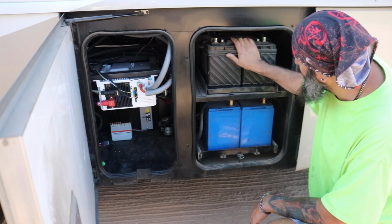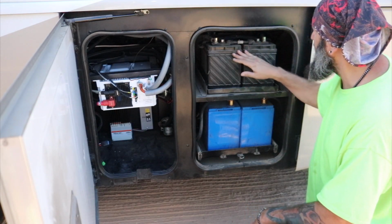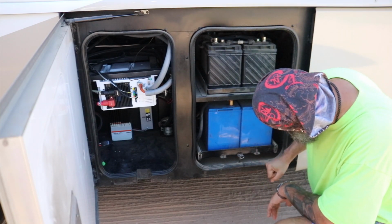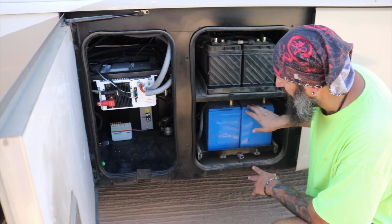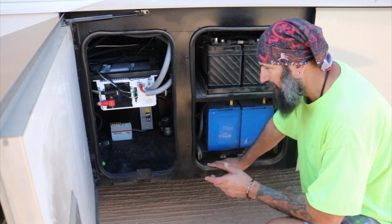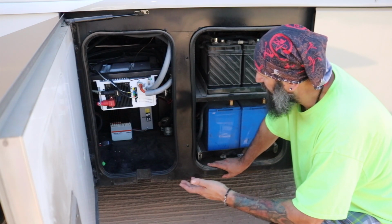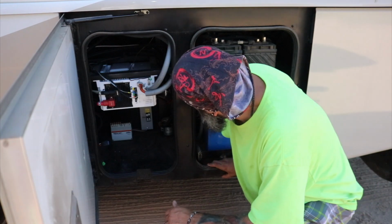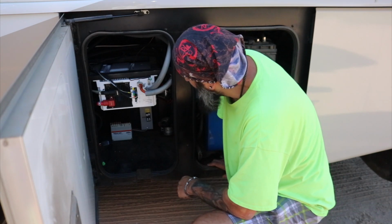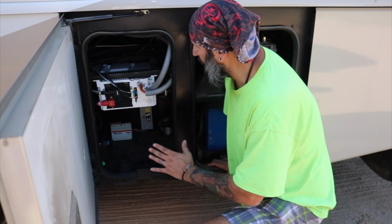Okay, so John tells me these are his main batteries. I don't know if that's right. It doesn't seem right that he's got 2 of them, but it is a diesel, so I guess that does make sense. These should be 2 12 volts for the diesel, and these are the last 2 in the line for the house batteries. So I believe that they're all set up in parallel. So he would have 12 times 3. He would have 36 volts of power coming into here, and this right here is his inverter. And something to note about this is that when he got all this hooked up, his inverter blew out. It just kicked the bucket. There might have been too much power or something, but he replaced it with the same exact one.